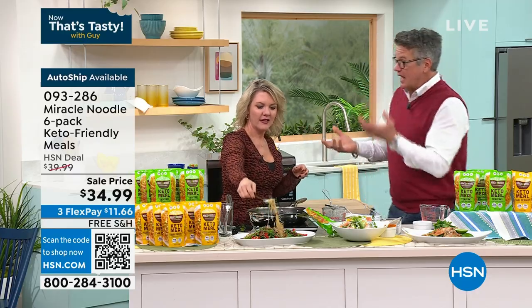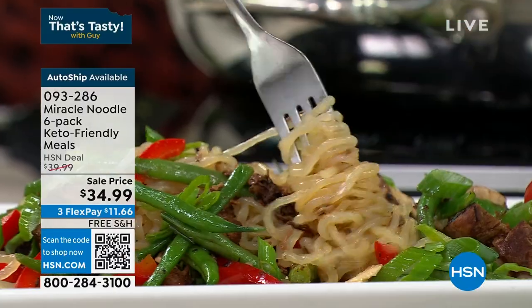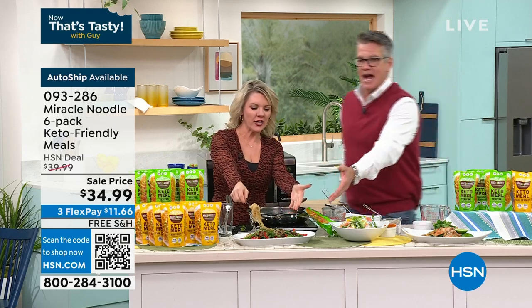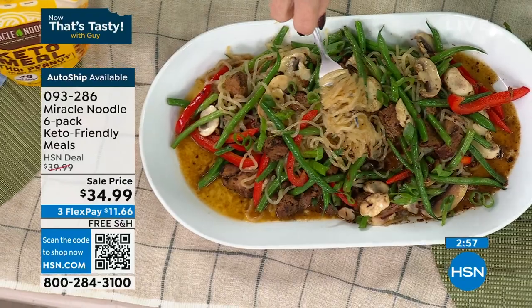I told you, I went and got satay from this restaurant down the street that makes wonderful satay. Beautiful. I just took them off the skewers, chopped them up, and put them in, and I added roasted veggies. Or sautéed veggies. And look what we've got here. Beans, some beef, but your base is a noodle.